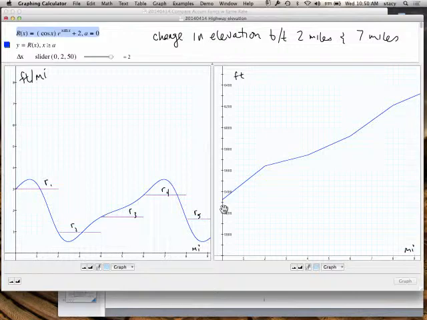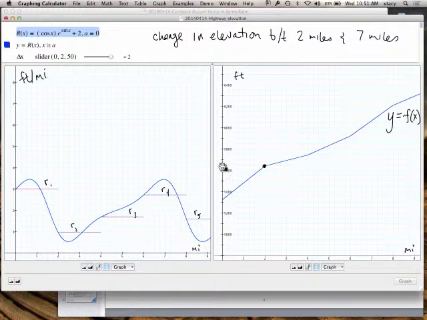All right. So I had some good conversations with you guys, so let's bring it all together. I saw a lot of you opt to call the accumulation function over here y equals f of x. And so we're going to do this step by step, right? So if I wanted to represent the amount of accumulated elevation at 2 miles, how would I represent that? The accumulated elevation at 2 miles. F of 2, right?